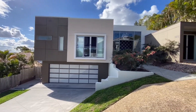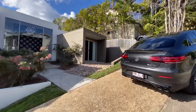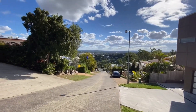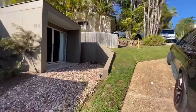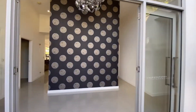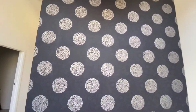Here we are at the entry of the property — beautiful modern facade, great off-street parking. The great thing about this house is it is in a private court of beautiful prestigious homes, with great parking for guests and visitors at the front of the house. Here we are at the entry, beautiful chandelier — the detail is just amazing.